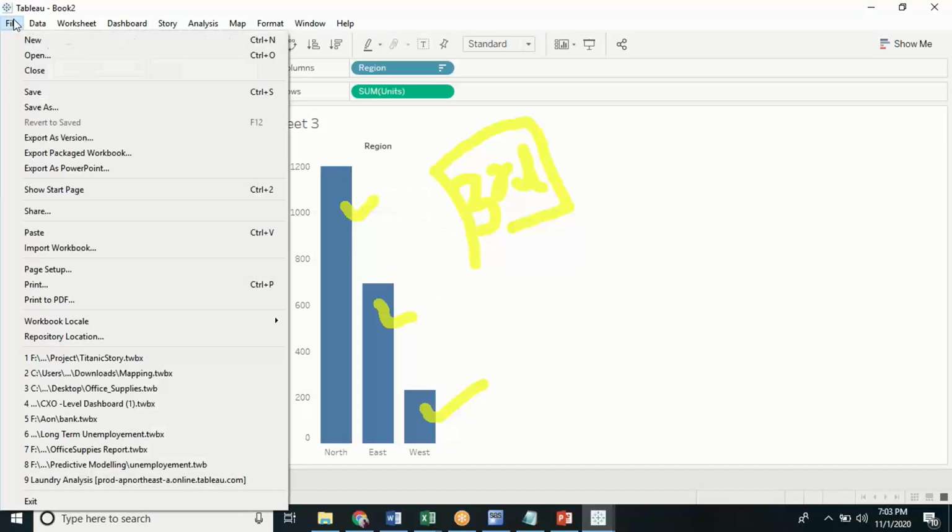See, click on the file option. You will be getting an option of save to Tableau public. जैसे मेरे में save का ऑप्शन आ रहा है, आप लोगों के केस में save to Tableau public आ रहा होगा. Can you see it? All of you, can you all see that? Save to Tableau public. Just click on the Tableau public.